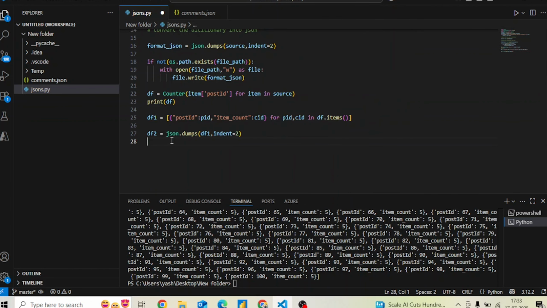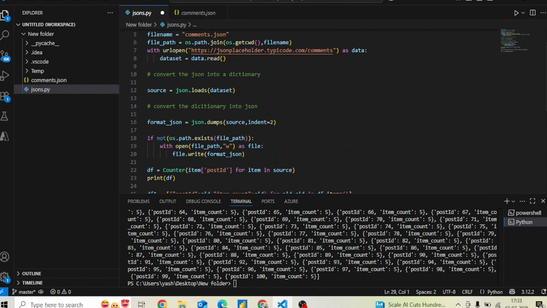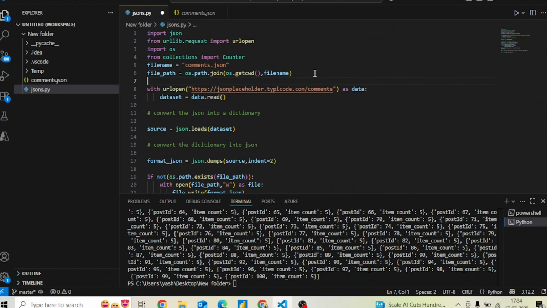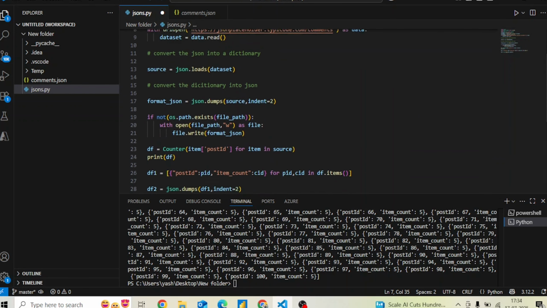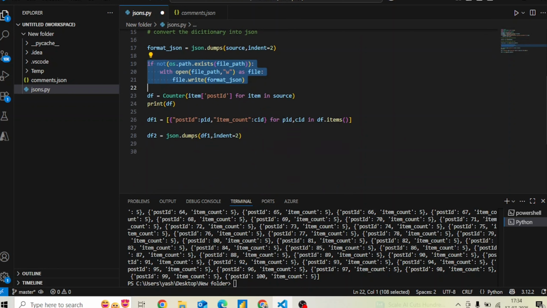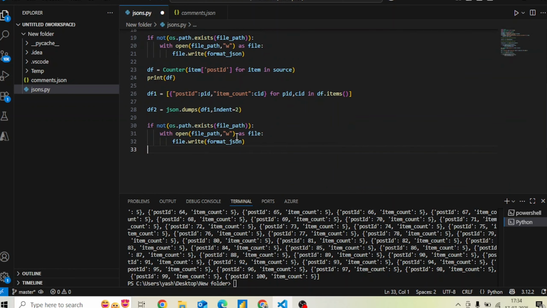Now I'm going to create one more file. The name, file name 1, is equal to aggregate underscore count dot JSON. I will just copy this code over here and paste it here.